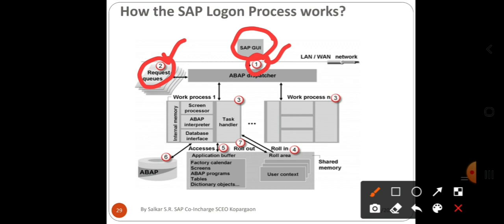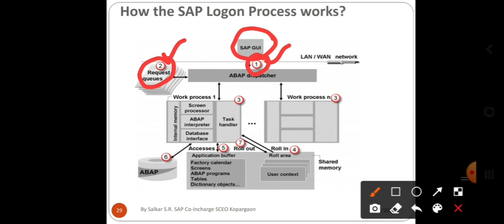Whenever there are multiple requests coming to the ABAP dispatcher, that means there is not only one thing. As soon as the user enters SAP Logon, he enters the user ID and password, and he can also click anywhere on the screen. Clicking on the different dialogues or functions is also considered a request by the dispatcher.